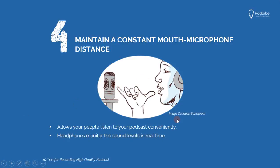So aside from the rule of thumb of having the mic at this distance away from your mouth, you also want to make sure that you try different recordings. Move your mouth closer. Does it come out great? Move your mouth farther. Does it come out great? At some distance, measure that up and be consistent with what you're choosing. Now, like I said, it comes with practice, and over the years, over the months, you will get better.